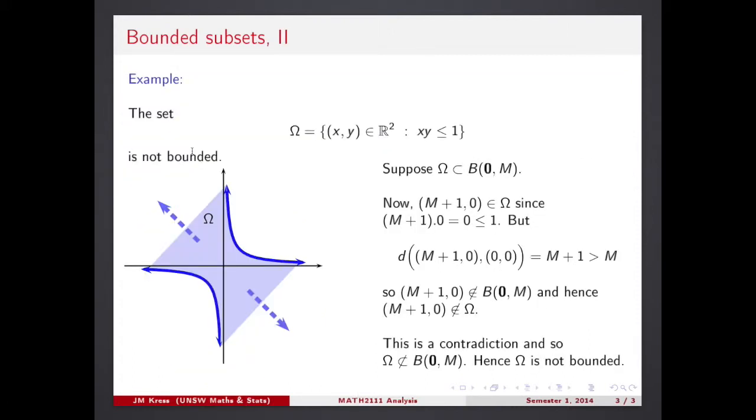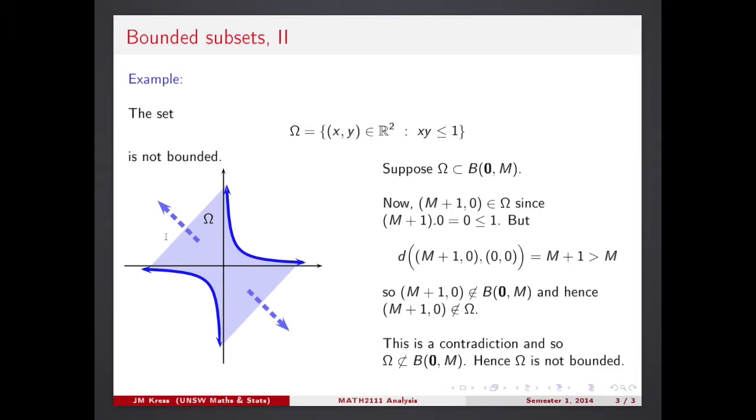It's a set which is unbounded. Again, from our experience with this sort of sets, it seems like a quite natural thing that it is unbounded, but here's a few lines which formally justify that. Let's just read through these lines. So the set itself is this set. It's a set of points such that xy less than 1. Geometrically, we know that's the area between two hyperbola branches.